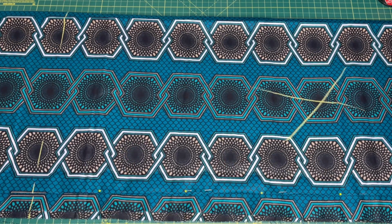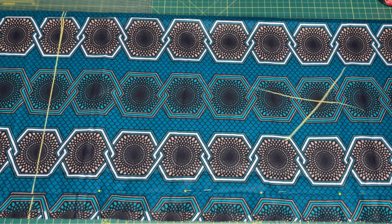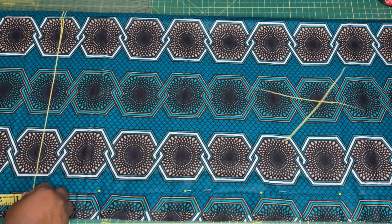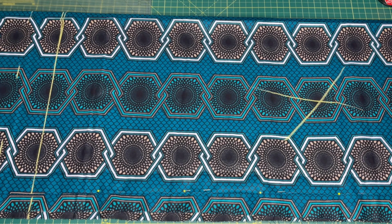After marking your desired blouse length like I'm doing, you need to add your sewing allowance or your hemming allowance. Remember that you're going to hem the bottom of the blouse. So go ahead and connect the blouse length, and then add the desired blouse hemming allowance. Now, because I want to hem my blouse with a fat hem, I need to add an allowance of about 2.5 inches. However, an allowance of 1.5 inches will be ideal for anything that is thin or regular.